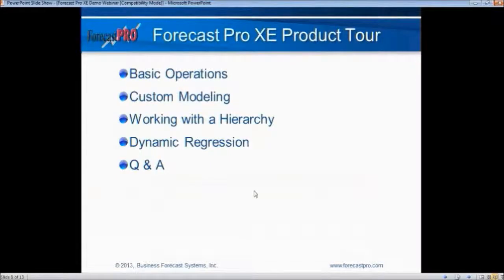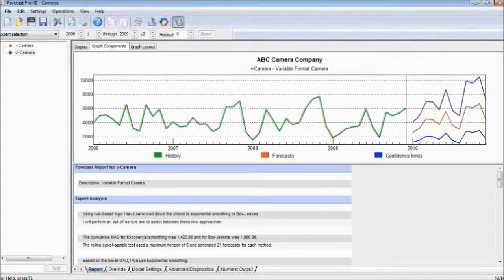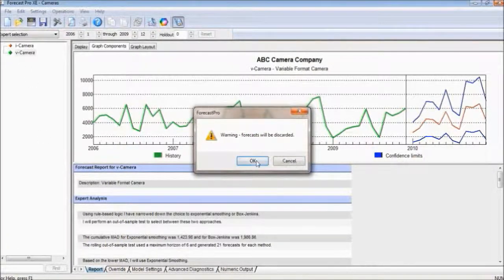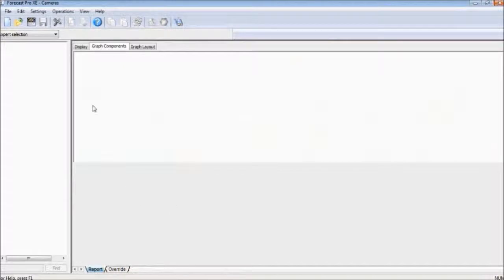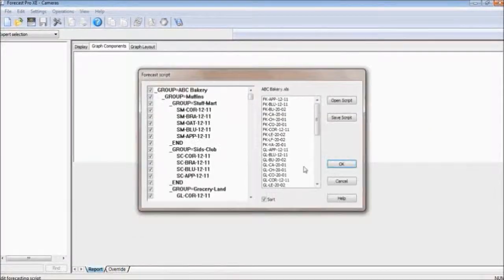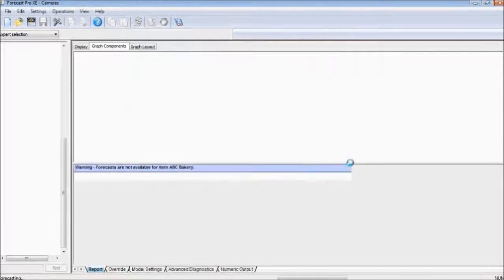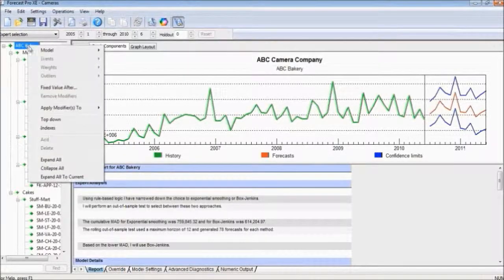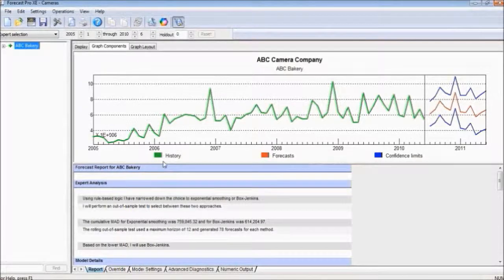Okay, so on to our next topic, which is working with a data hierarchy. And along the way, we'll illustrate the question that was first posed just a moment ago. So I'm going to start up a new little session here, and I'm going to open some different data. So I'm going to go ahead and open up a spreadsheet, and I'm going to read in this data. And I'm going to make a change to our navigator here. And let's consider what we're looking at.